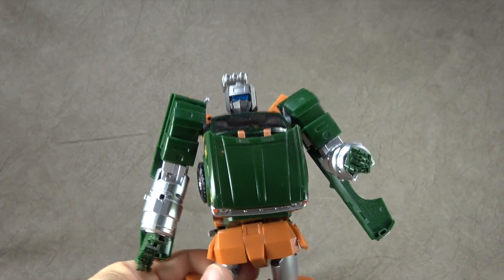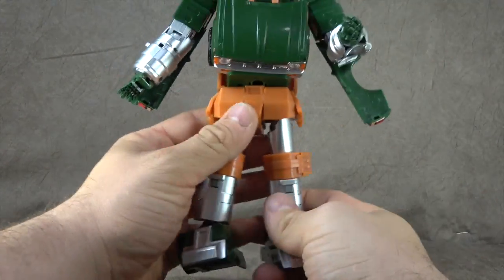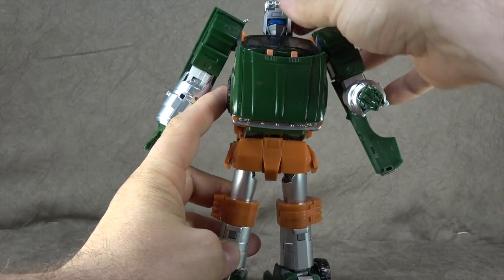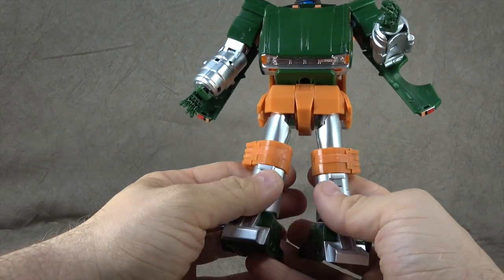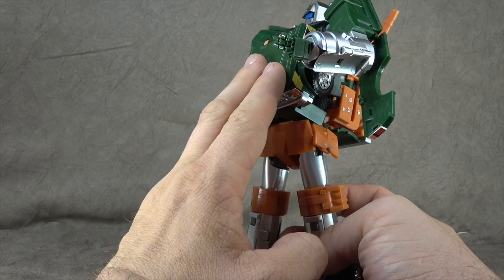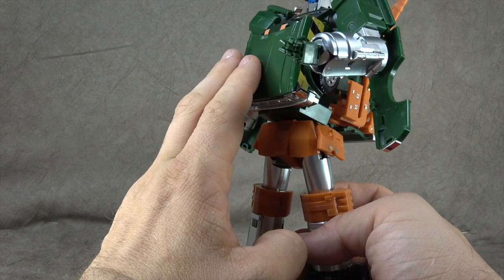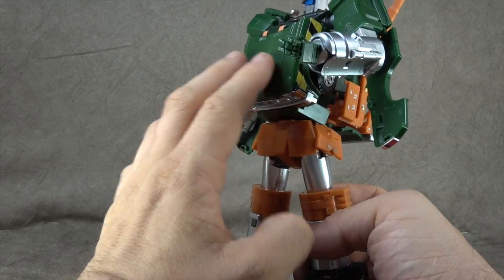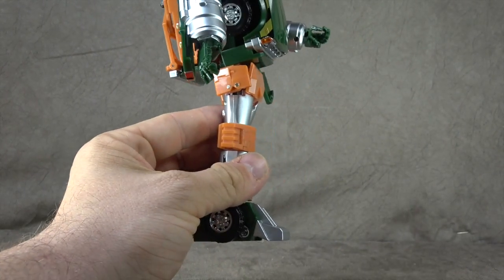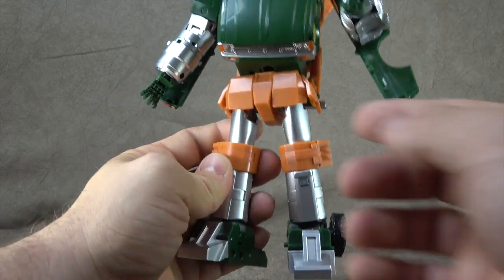Let's back out a little bit, and we'll look at the legs. So, unfortunately, it's interesting because there's a lot of paint here, like all the silver on the forearms and on the head, and there is a lot of paint on this thing, but the orange does look very plain. Now, the green is not painted either, and I wish that it was, because I think it really would have set this figure through the roof, but it's not. But it does have that glossy plastic, which is a fake it till you make it kind of thing. It looks like paint, but it's not. This doesn't even have that, and the orange does look very cheap. I don't care for the way that looks at all, but it is effective, as we'll show.